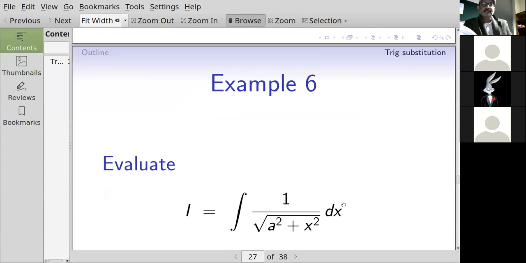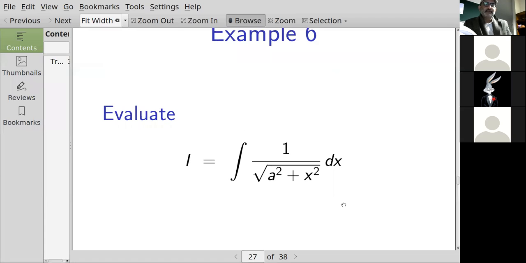All right. Next one. I is equal to the integral of 1 over the root of a squared plus x squared dx. Now, u equals a squared plus x squared is not going to work, because if you had that, then you would want a multiple of twice x dx in the rest of the integral, but you don't have that. Okay, so that's not going to work, right? A simple substitution. Okay, so let's say that I decide to try trig substitution.